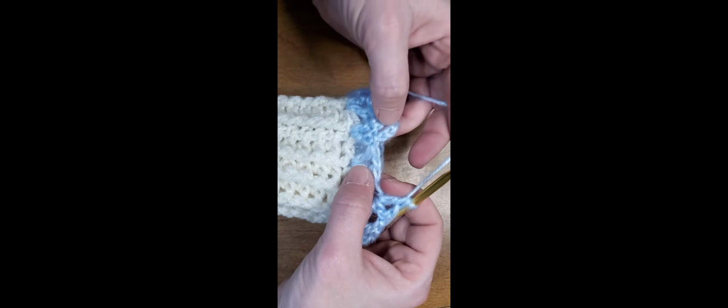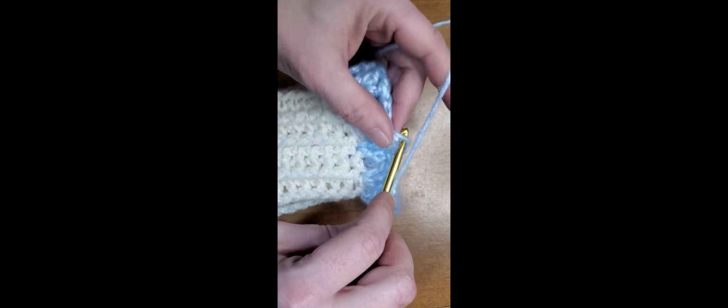Alright, so again, I'm going to do the last one with you. Yarn over, insert the hook, yarn over, pull through, yarn over, pull through 2, yarn over, pull through 2. I think you know how to do a double crochet by now. And the V-stitch. Now we're going to slip stitch into the third chain, the beginning chain, and that completes row 2. As you can see, with that extra double crochet, it's getting bigger on the side. We're increasing. But now for rows 3 through 9, we're going to repeat row 2.